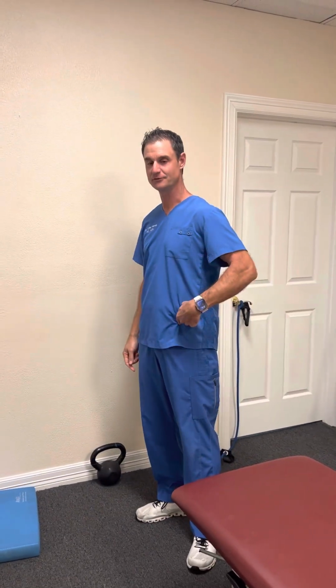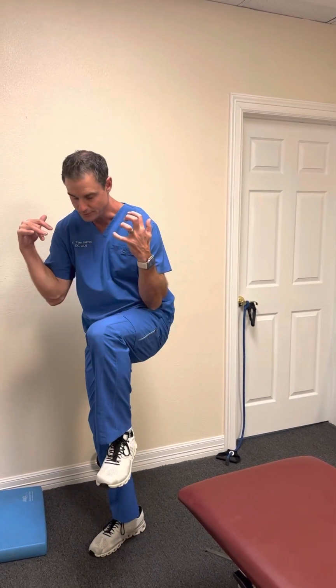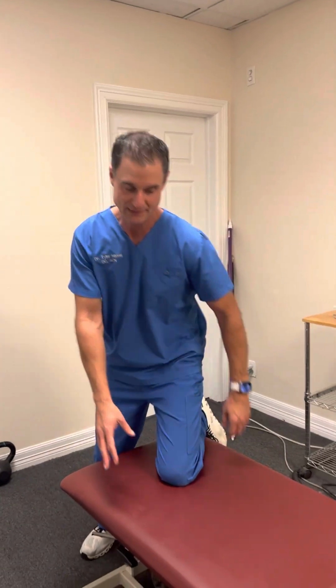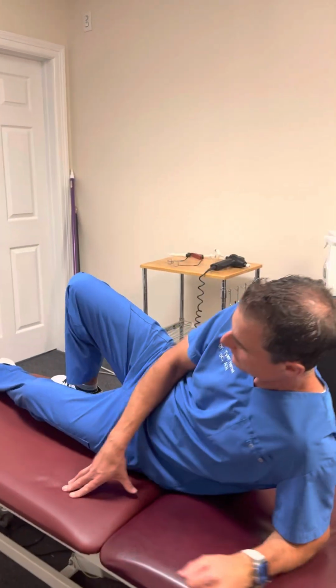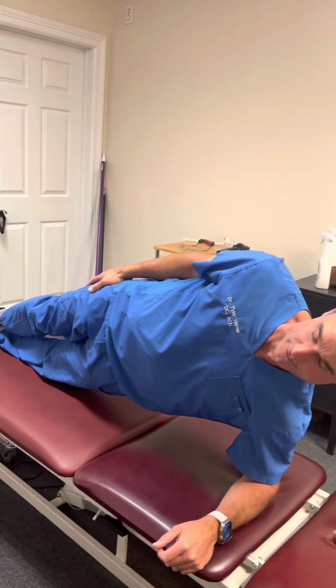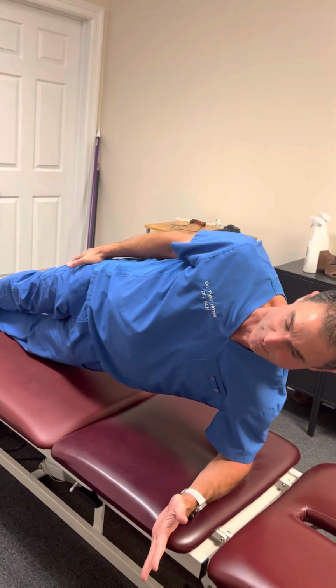Okay, so we did hip flexor stretch, gluteal strengthening. The next one is abdominal strengthening. So we want to do abdominal strengthening, but we want to take hip flexors out of it. So we do not want to do a crunch type of position because that's bad for the hip flexor, bad for the low back. So we can do things like side plank. Say if we're on the floor, we can come up this way, and we're just going to hold it for 30 seconds, 45 seconds, a minute, whatever you can get up to.